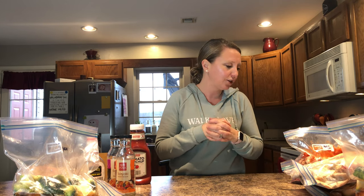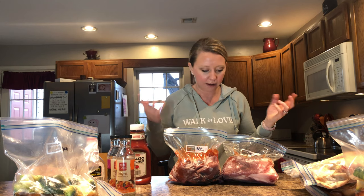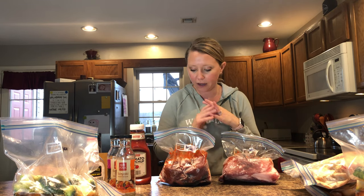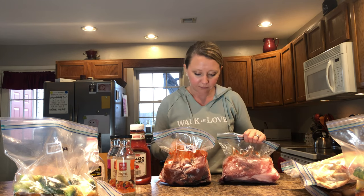Next is party pork. This is a new recipe so I can't give a review yet — all the others I know are good. I bought a pork butt, around $11, cut it in half, and put each half in a separate bag. This will definitely last us a long time and should make some kind of pulled pork sandwiches. You add ketchup, jelly, and allspice. I didn't have allspice so I used clove and cinnamon. You can also add your own spices once you start cooking it up.